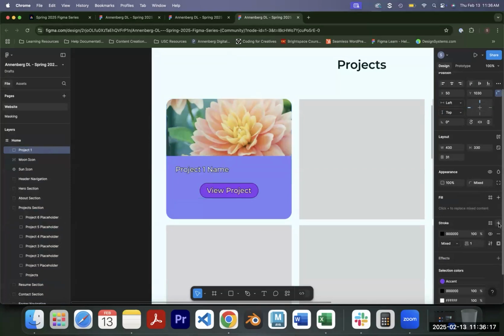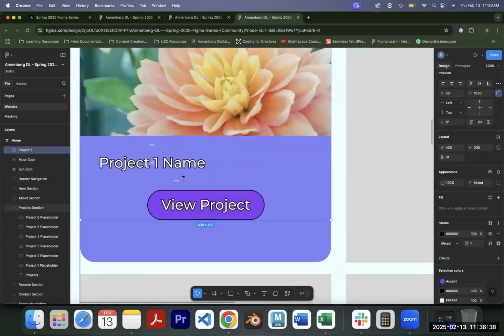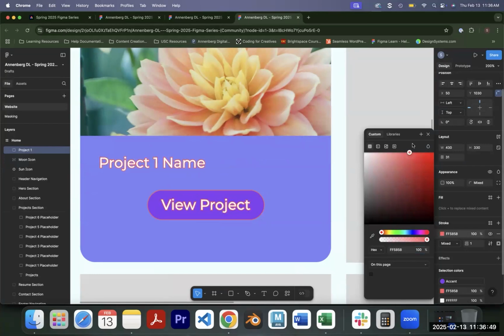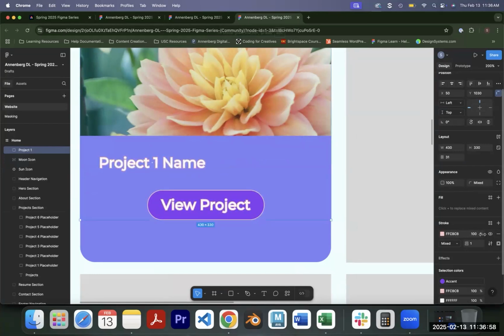If you click on the plus icon by stroke, this adds what's called a stroke, which is basically your border, right? So I can see it adds a border because I'm doing it on the group. It adds the border to everywhere on the group. We're not going to keep this. I just want to show you what stroke looks like. And so I can see my border around my title, my text, my button right here. Pretty easy. You can change the color just like you can with all the other color stuff. So maybe I wanted something like so. You can change the opacity, how colored or transparent it is as well.